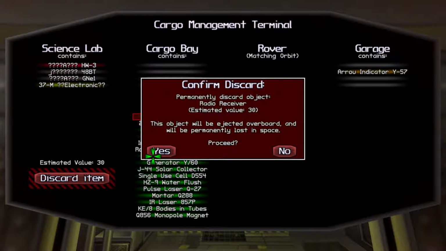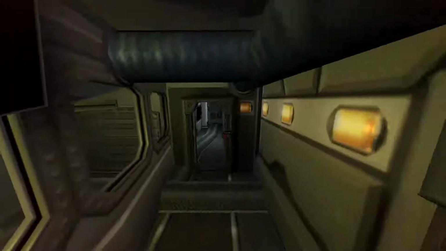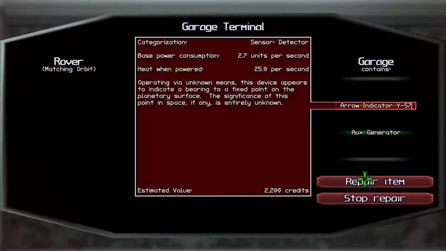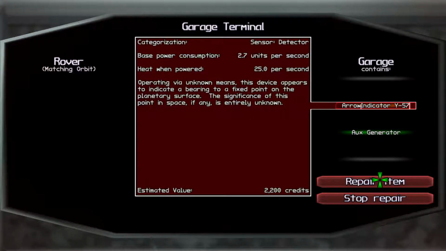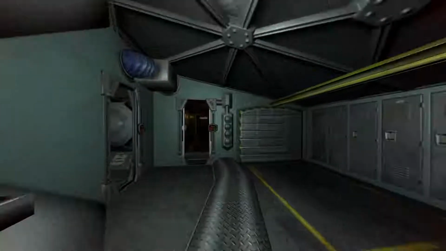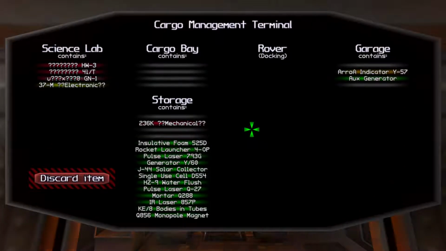Dump this. So let's see, how much would... Alright, so yeah, I would be about 50% likely to have a catastrophic failure, which I imagine would just destroy the thing. And I believe these chances change based on your familiarity with the alien technology. Don't quote me on that.